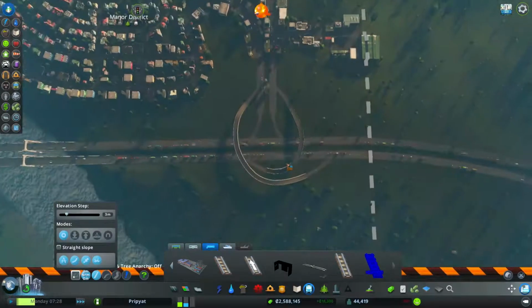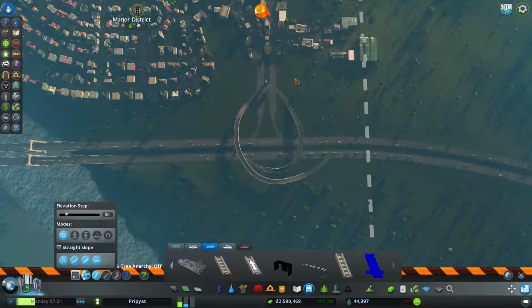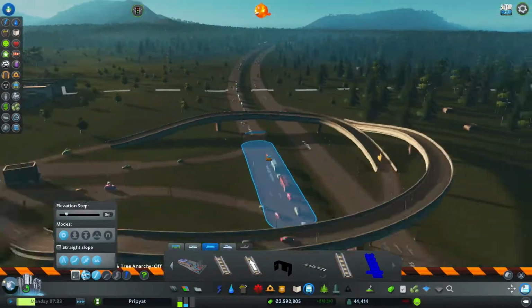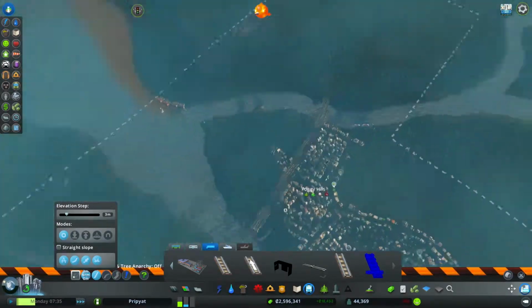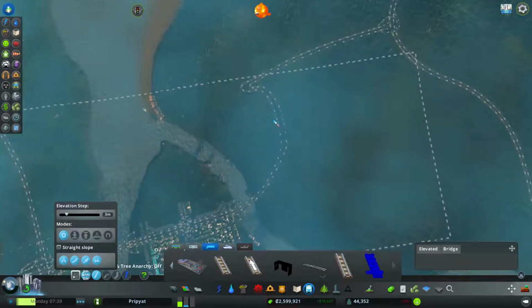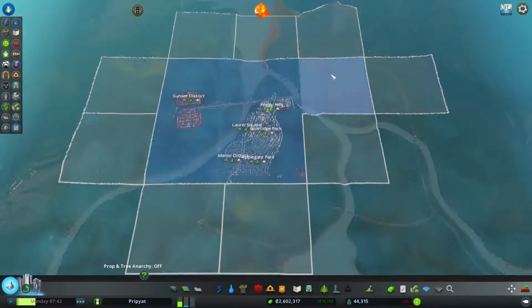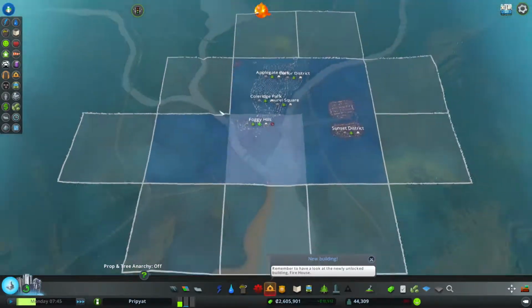I should as well point out this is not built by me. This looks completely ugly. I do not know why the game generated it this way. I don't know why it is over here, but we will look at some other things. For example, over here, it's the same. It looks absolutely horrific, but I can't change it. I'm going to change this as soon as I buy this part, which I'm not going to buy right now.